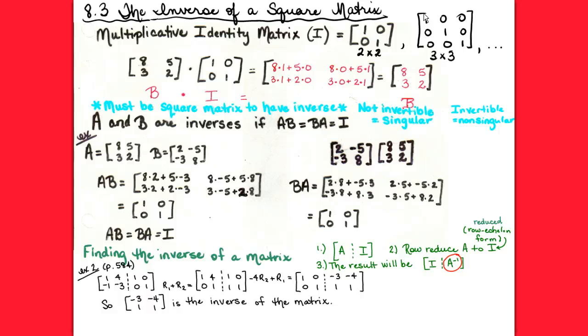But an identity matrix is going to have all ones in the main diagonal and zeros everywhere else. It does have to be square, so it's going to be a 2 by 2 or a 3 by 3 or a 10 by 10, whatever. It will follow that same kind of pattern. The reason it's called the identity is because if you take a matrix and you multiply it by the identity matrix, you're going to get the matrix that you started with.